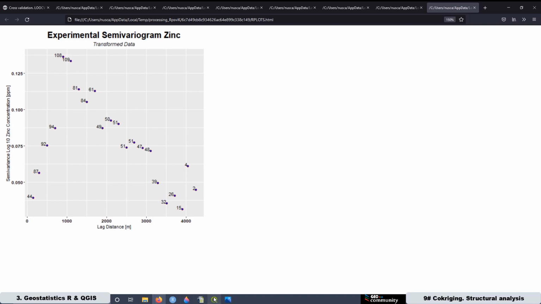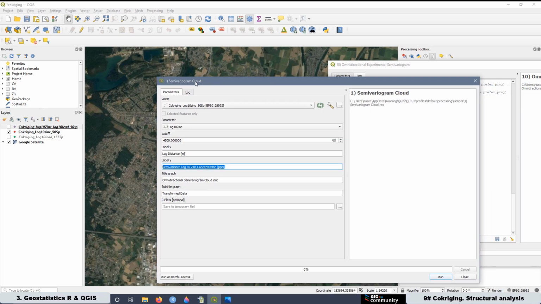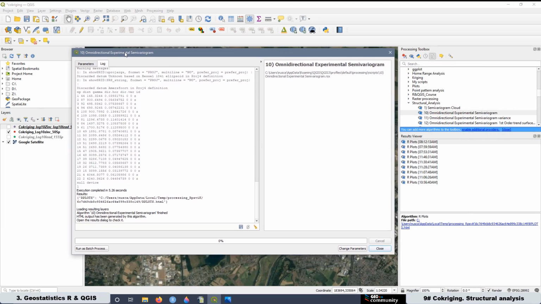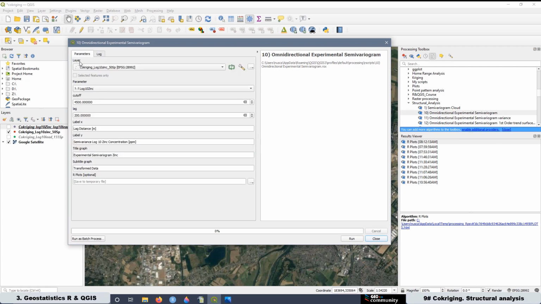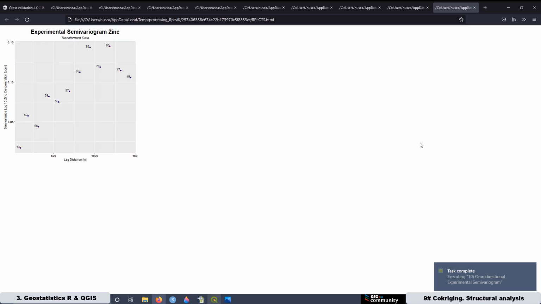Then to do that, we are going to go again to this, not this one, I can close this one, but I'm going to use again this script to do that. The only thing I have to do is change just the cutoff here, 1,500 meters, and here for the lag distance, 125 meters. And then we can run this script again. Double click to open, and we can make this screen bigger.